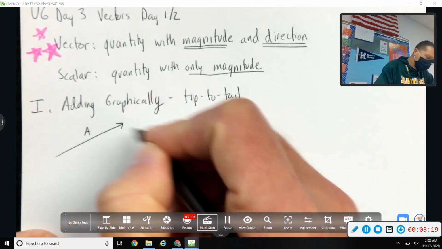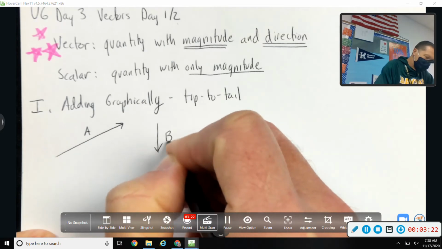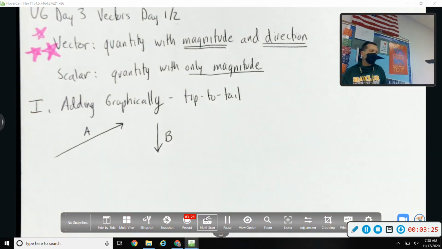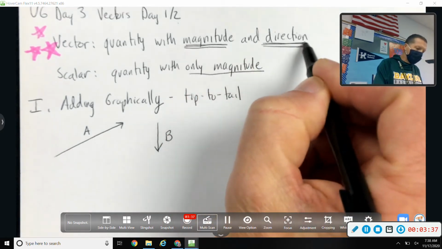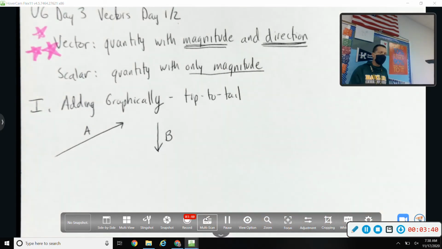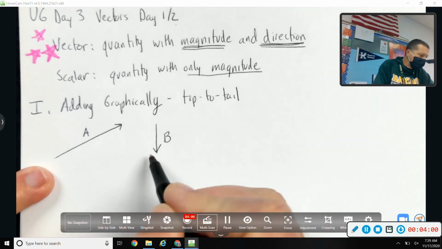So let's say this is vector A, and that's vector B. And we're going to do some things with them. Remembering that vectors are magnitude and direction, you can think of them as if you're following directions that someone gives you, like to get from your house to their house, or to get from the school to their house. You know, you go, what would that be, east on Kingwood Drive until you reach a certain spot, and then you take a left and go north. So thinking of it like that, I think, will help when it comes to adding them.